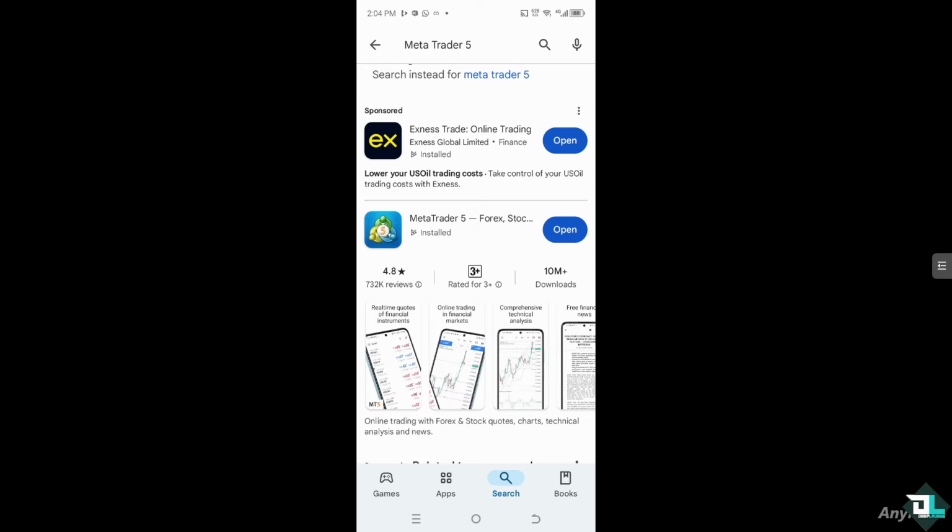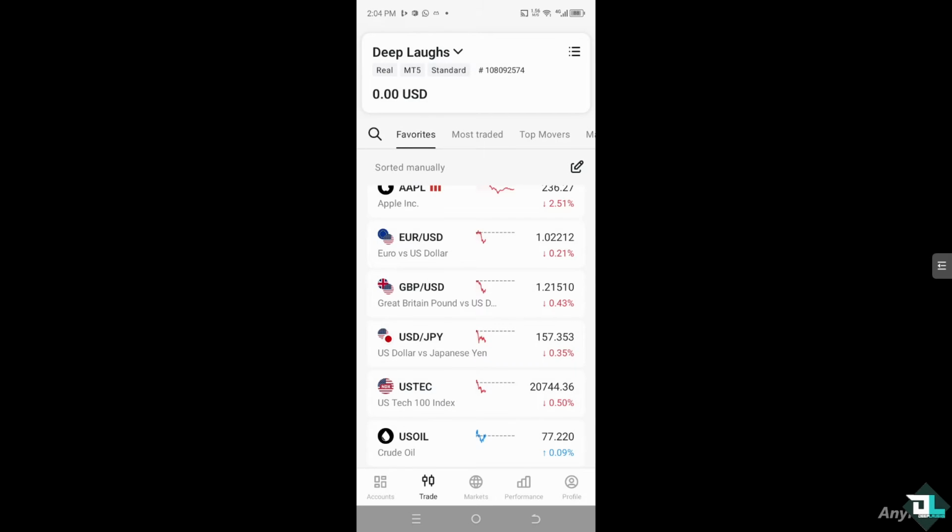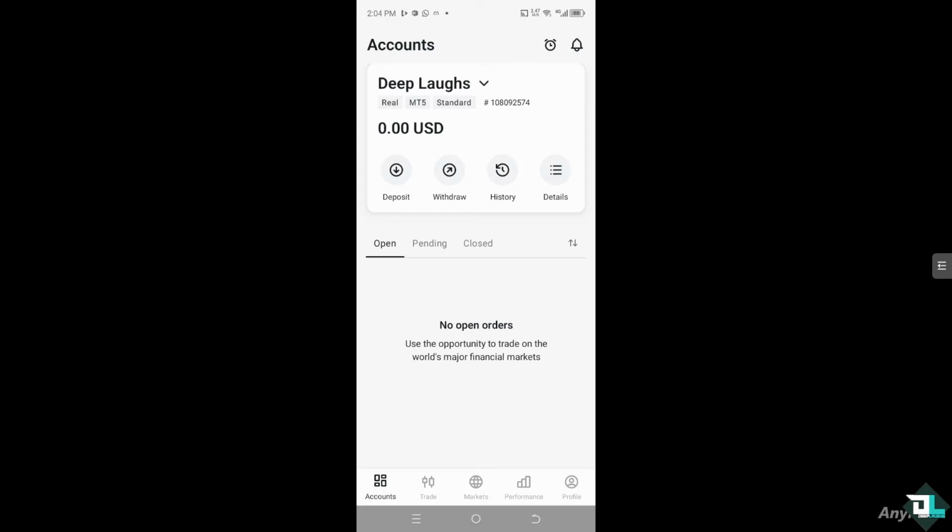If you haven't already, just click the install button. From here, you want to make sure that you follow the on-screen instructions on creating your account. You just have to provide your name, username, and of course, your email address that will be associated with your Exness account. So I highly suggest at this point to use the same email that you have used on the Metatrader 5, so it's a lot easier to integrate them together.